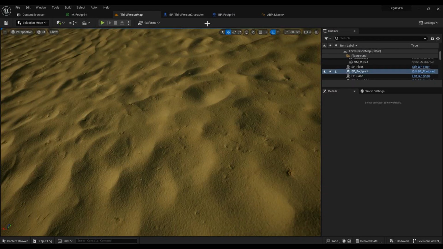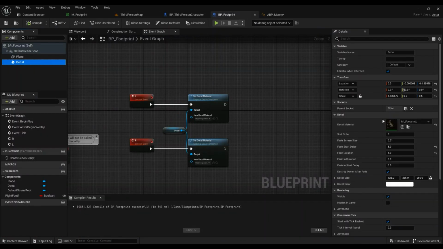Oh, one thing that I forgot to mention is that in the decal panel, in the decal that we've added, there's a fade start delay and fade duration. This means that after 5 seconds it starts to fade out, and it will take 5 seconds to completely fade out, and then it will destroy the actor after it's faded out. So these are for the performance. It will help the performance to be much better, because it's transparency, and transparency is one of the main reasons that the FPS is so bad. So make sure that this is checked.